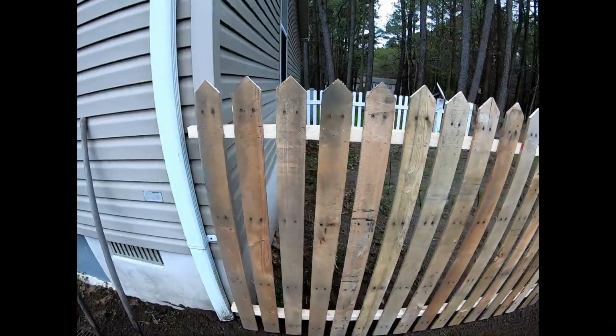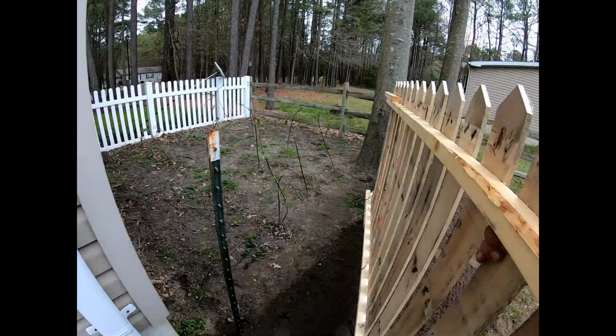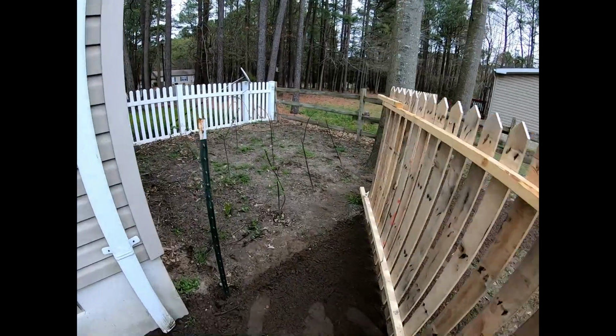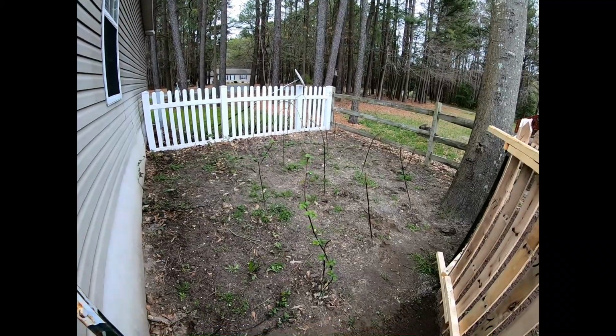I have a bolt right there and a bolt down there. So what that'll enable me to do, I am going to put a strap around here, but what it's going to enable me to do is just that. So we'll be opening that up, so we can access our blackberries.